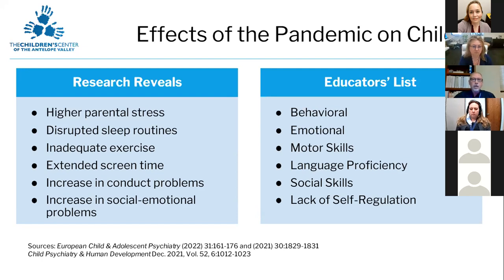And then the second list, those are things that are not through peer-reviewed research. That is anecdotal information. The peer-reviewed information on the after effects of the pandemic on children will probably come out in another 1, 2, maybe even 3 years because it's going to be post-COVID pandemic research. So right now, the great source of information is really coming from teachers, what teachers are seeing from children as they're returning to the schools. And they're running into a host of problems with these kids who were isolated at home for a long period of time. They're having trouble with self-regulation. They're having trouble with communication.